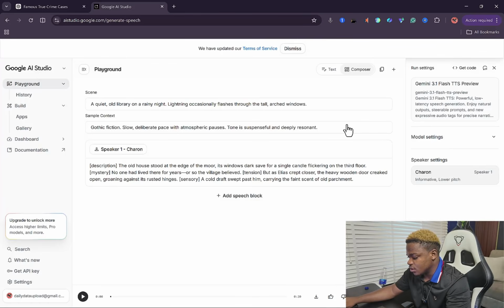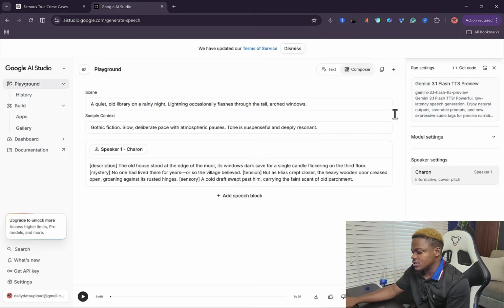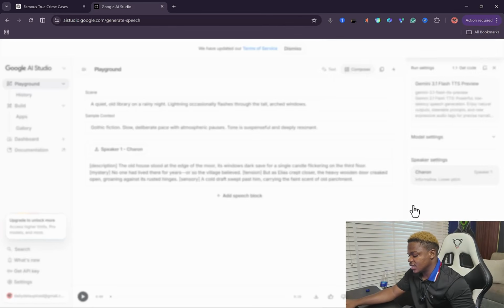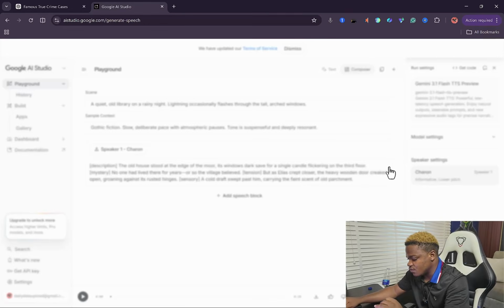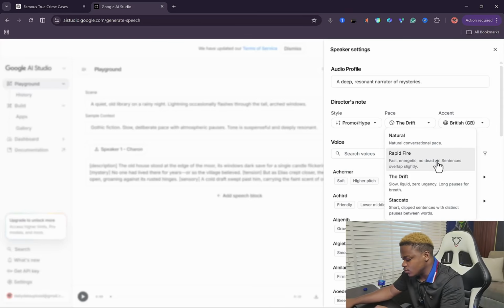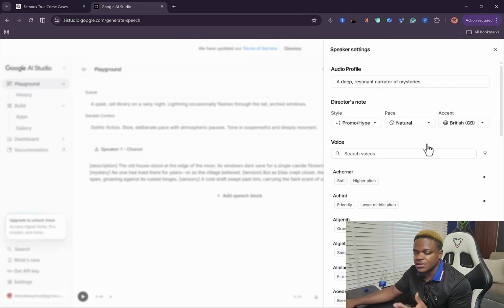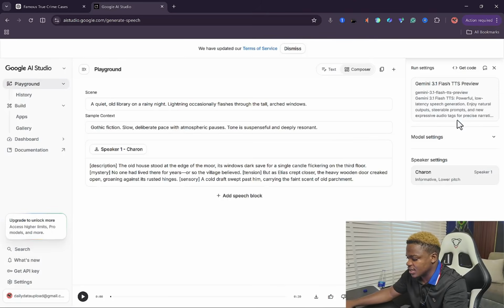So once you select promo and hype, the next thing we need to do now is to change the pacing. And to do that, just click on it and go through the pacing. If you want the pacing to be natural, you click on natural. If you want it to be rapid, that's fast, very fast, you go with that. But for true crime, I think the best is to go for natural, so it feels like the person is telling the story comfortably. It's not rushing to finish the story, that kind of stuff.